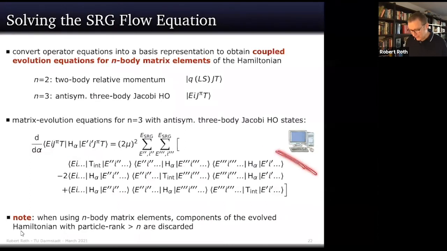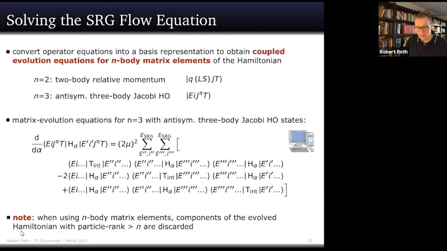And I put this old-fashioned computer here because this is something we can look at, if you like, in this extra session tomorrow with a specific example for these 3-body harmonic oscillator matrix elements for the triton. You can work on this SRG flow equation yourself, and we'll discuss tomorrow how this is being done in practice. It's very simple, super simple, nothing scary about that. And this is a great benefit of the SRG.